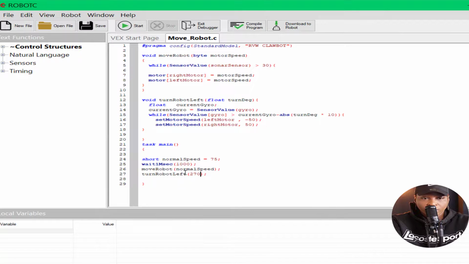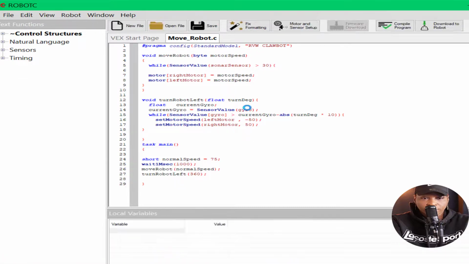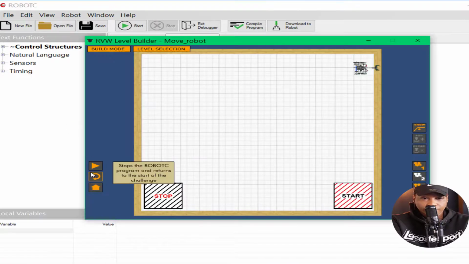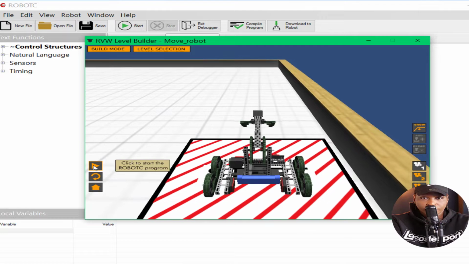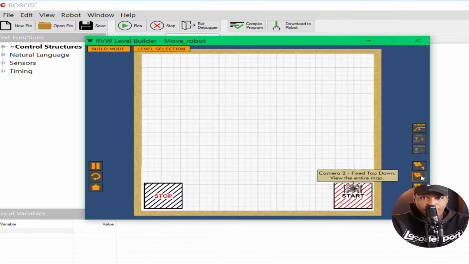And if we do a full 360, let's download to the robot, refresh, press play. So it will make a full 360 degrees, turn all the way around. So there you see our robot is making a full 360 turn, just going around and around and around.